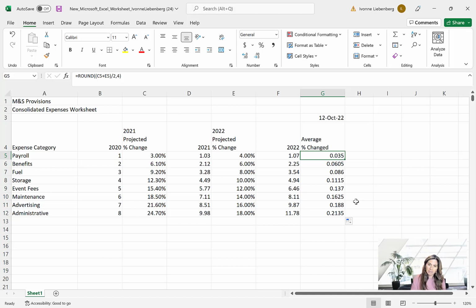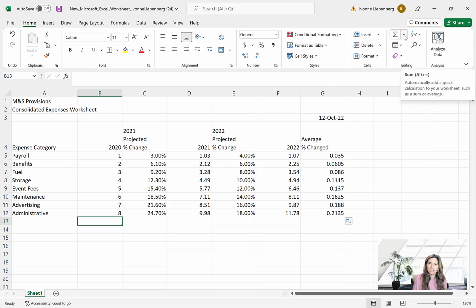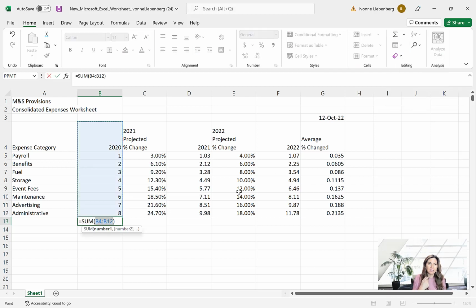So next step 5, we're going to select cell B13. We're going to start adding up our columns this time. So on cell B13, we want to click on the auto sum button, which is in the home tab in the editing group. So right here, the one that looks like a big summation sign. So click on that auto sum, press sum, and Excel is going to suggest range B4 to B12, but instead we just want to select B5 to B12, right? That's where we have our numbers. We don't want to put that year 2020 in there. So we want to ignore cell B4. So I just selected with my mouse that range, all right? And now I can press enter.